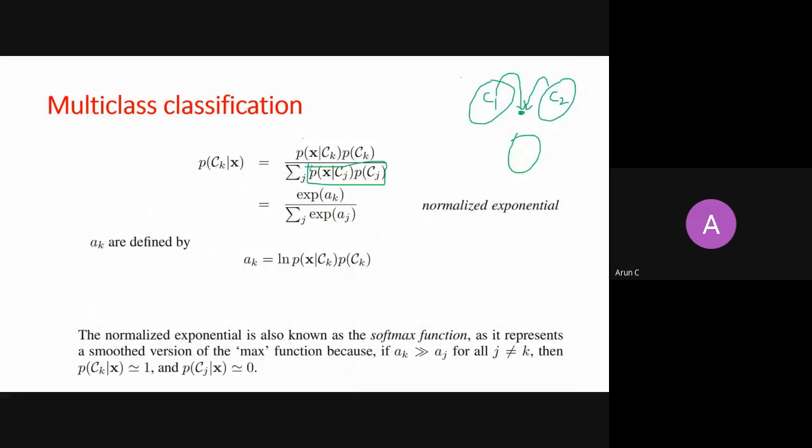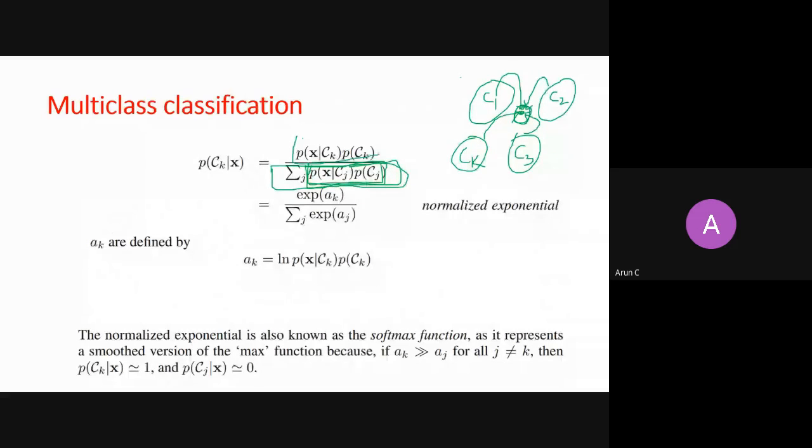This is j equals 2 now. And then you take the third term, what is the probability of seeing class C3, and what is the probability of seeing X from that C3. This is the third term, right? Now j equals 3. So if there are K terms, you see what is the probability of seeing the CK class, and what is the probability of seeing X from that CK class. This is the K-th term. You add them up. It is nothing but the probability of X. It is a normalizer constant here. It is in the denominator.